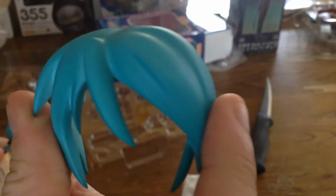There we go. I love her bangs. I love the way they're sculpted. They're so nice. I want to feel them. They feel good. I swear, every Miku one you've gotten feels different. I know. They really do. What does her body feel like? It feels like a body. Ooh, I love the kimono. Holly, you should get a kimono like this. Yeah, I have one that is purple and purple. And purple.